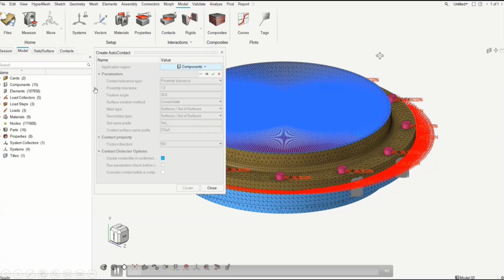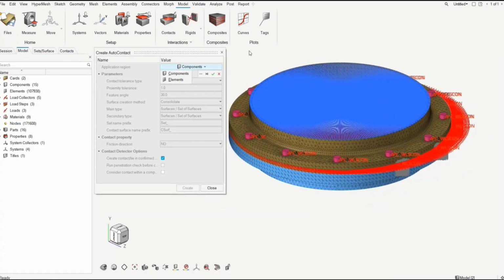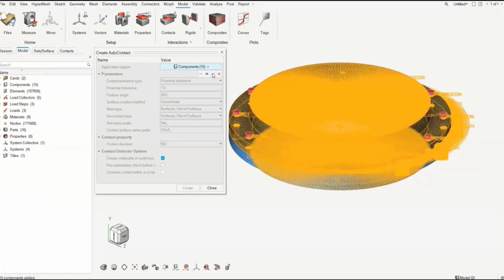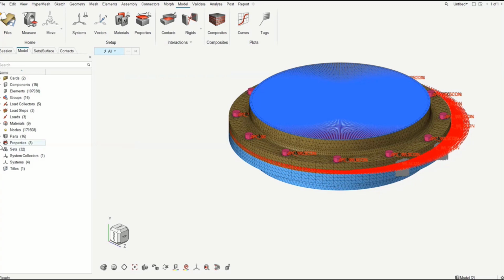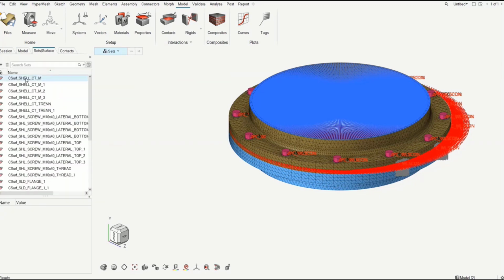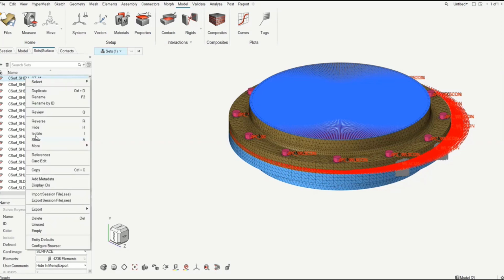So in PERMAS, we migrated the contact surfaces to set segments. This is pretty much similar to what we have done earlier for other interfaces like Abaqus, OptiStruct, Dyna, and Radioss.